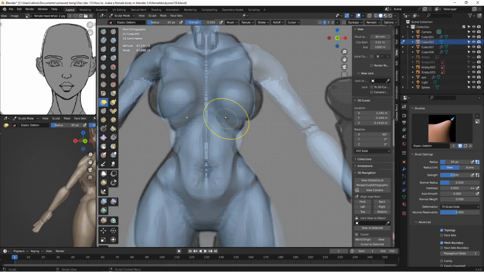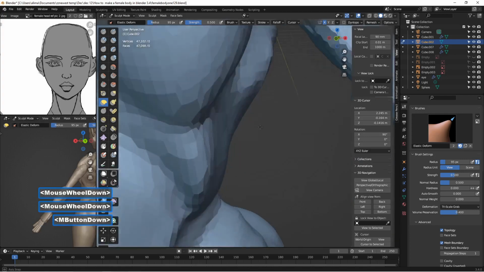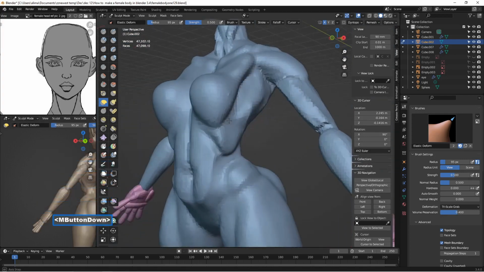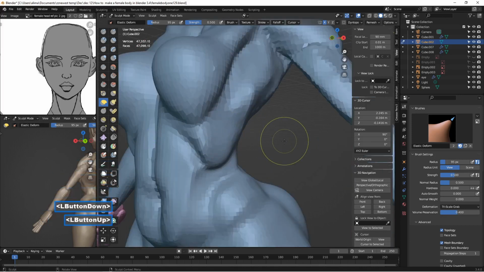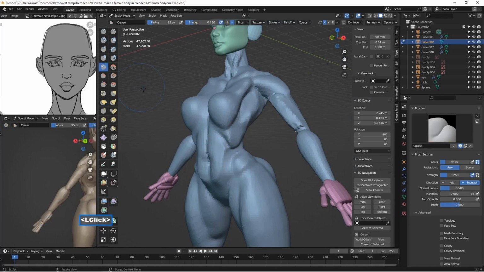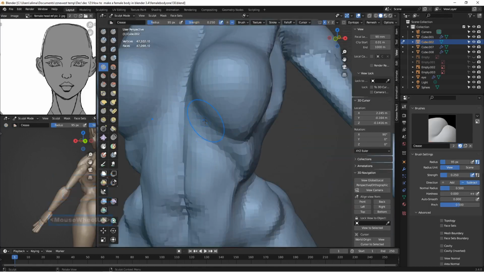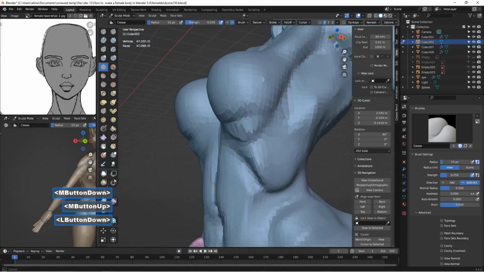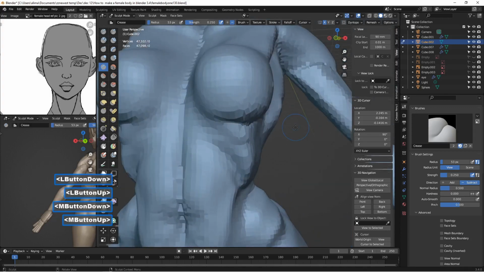And if you're like, well, why didn't you find a reference? I think this is because it's leaned back so far. There wasn't enough ribcage showing. That's what I mean. Okay, I'm gonna go to the crease brush. It's got bent here, so we could have stopped that by using a mask, but it's not that difficult to deal with. This is the crease brush, kind of like redoing the line, if you will.